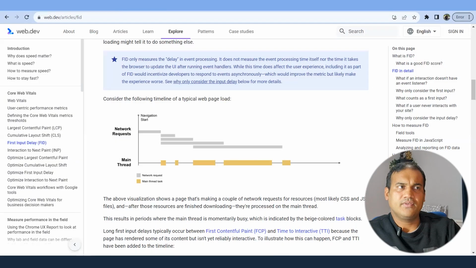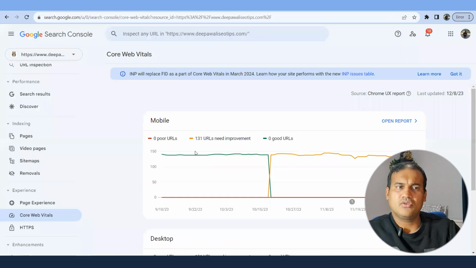Again, this is related to networking, and this might be related to your web hosting or the CDN, how you have created it. It may not be related to your website or how you have customized your website, and it is mostly related to the networking side of things. There can be some challenges or issues related to FID, and I won't say you should put a lot of time into fixing this issue. However, keep monitoring it, and if it is red, then only think around it.